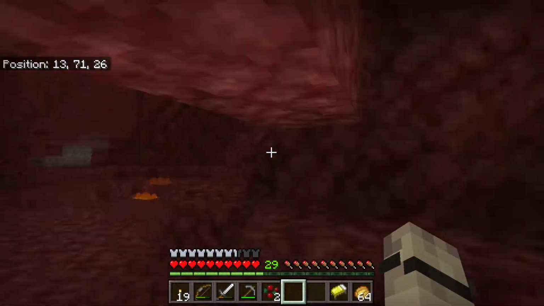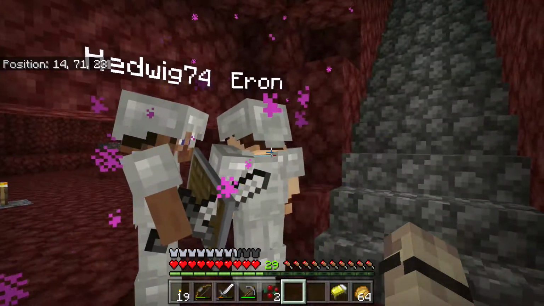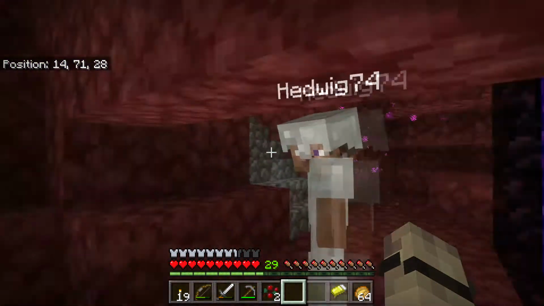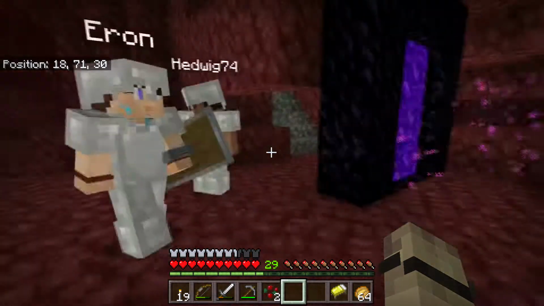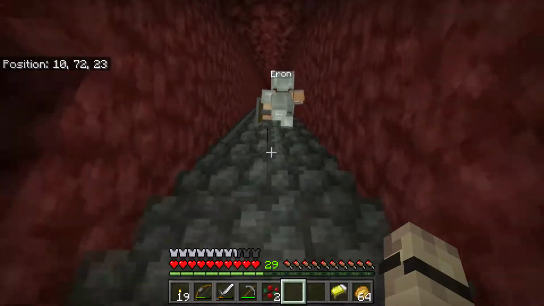All right, so this side here can be dangerous, so don't come out here if you don't have to, unless you want to. We do need to find more soul sand and magma blocks and stuff like that. But we do have ghasts that spawn in this area here, so we were kind of going to build a wall here to protect this. Yeah. So up this way, though, is our Nether hub.